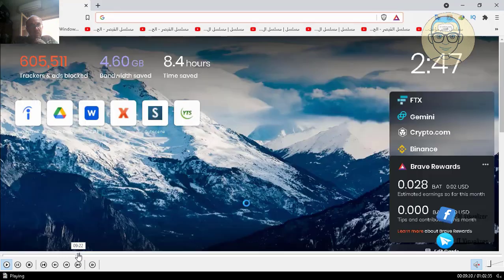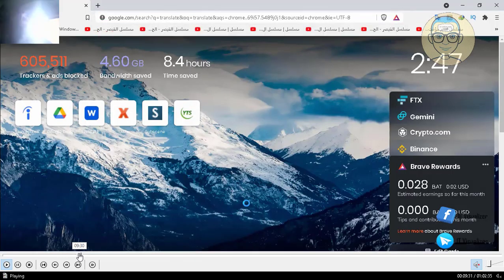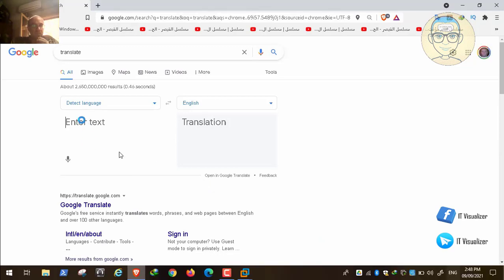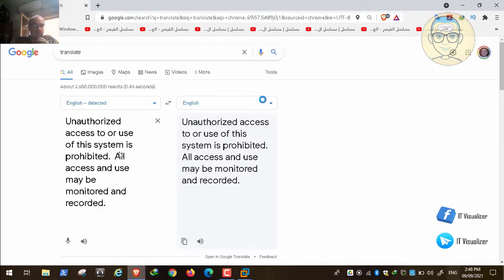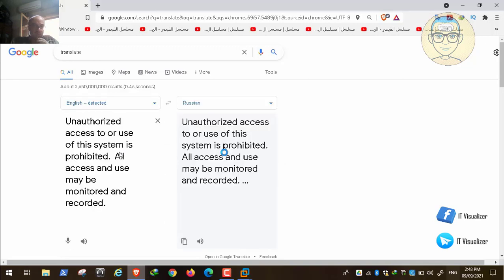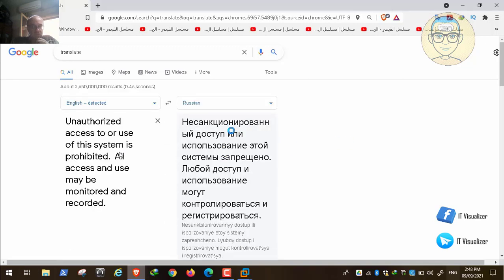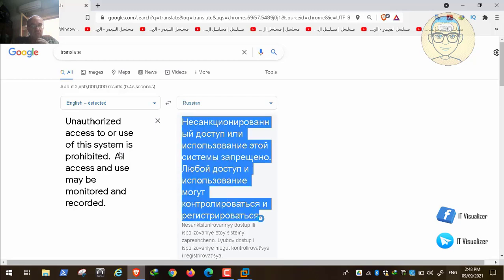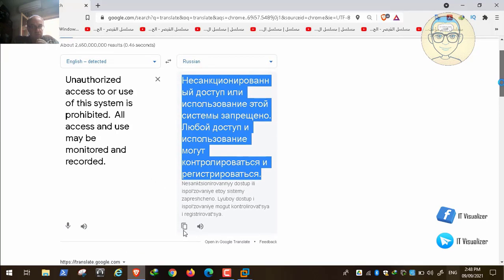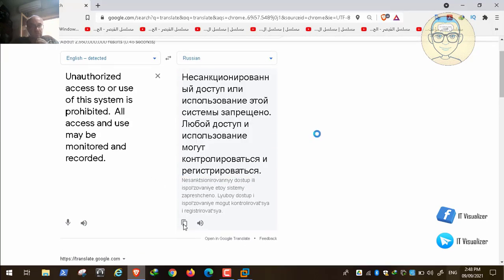So now I think we need to tell it to translate. Here I tell it to translate, and then press enter. Then we'll put the text here. This is in English, and then we'll translate it to Japanese. This is the first language, Japanese or Russian. Then we will copy the translation and put it in the Russian GPO. Here we can copy it from this icon. Okay, copy. Translation is copied.